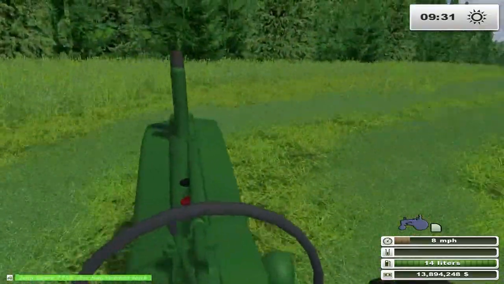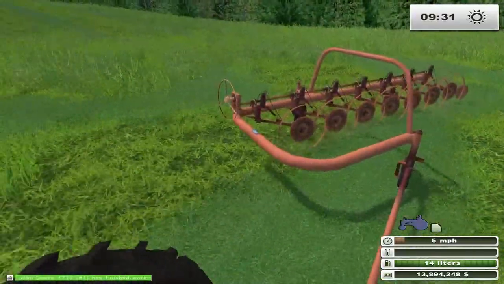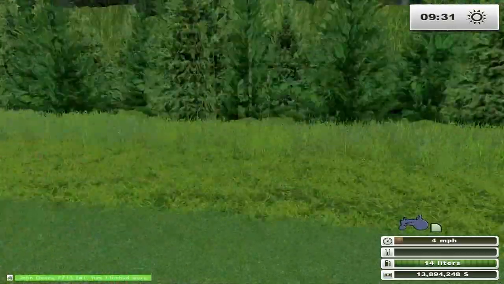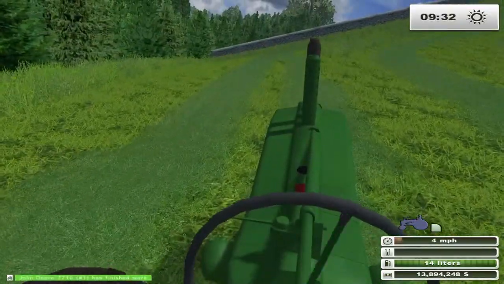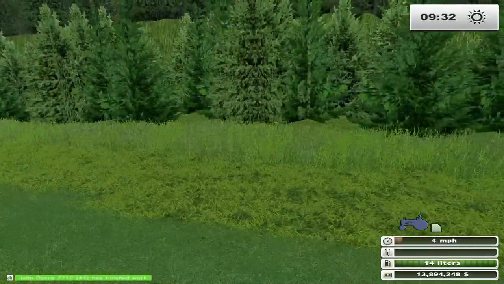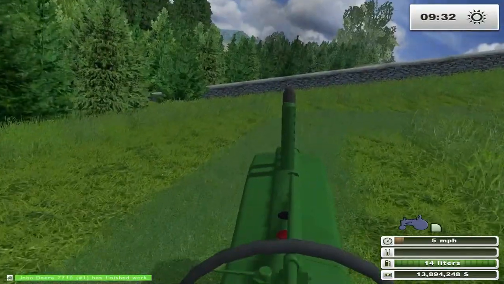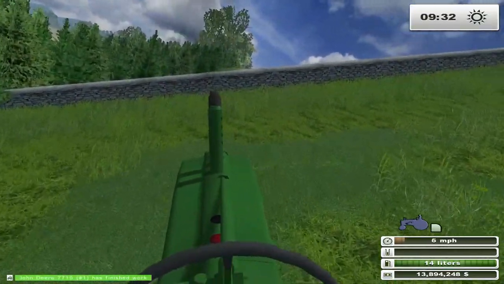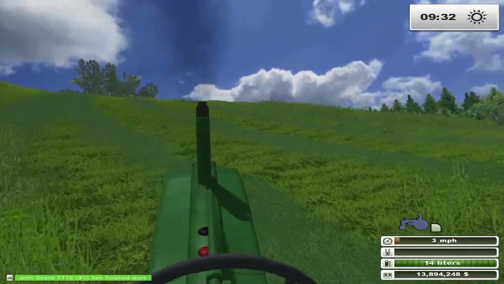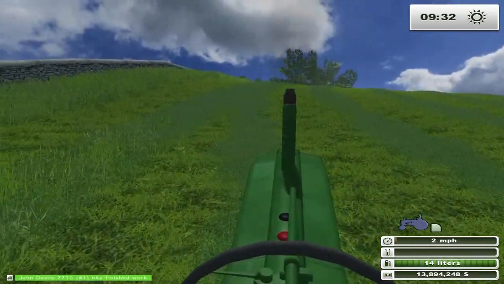Yeah, it should be making one nice windrow there. Except for maybe going around the turns, then it might get a little wide. Well, I have to say, anti-modding definitely put a lot of work into this map. There's a lot of detail here. I mean, all the walls around the fields, gates, trees, the terrain is very hilly.